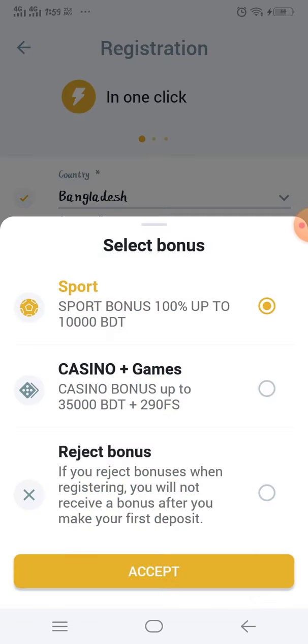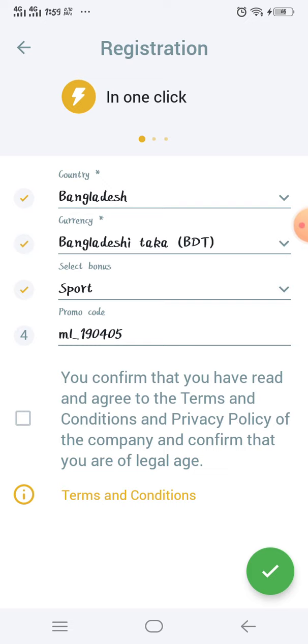We can open an account for sports, casino or games, or reject the bonus. Then I select sport. The promo code can be any promo code, and then I select confirm and click the right option.